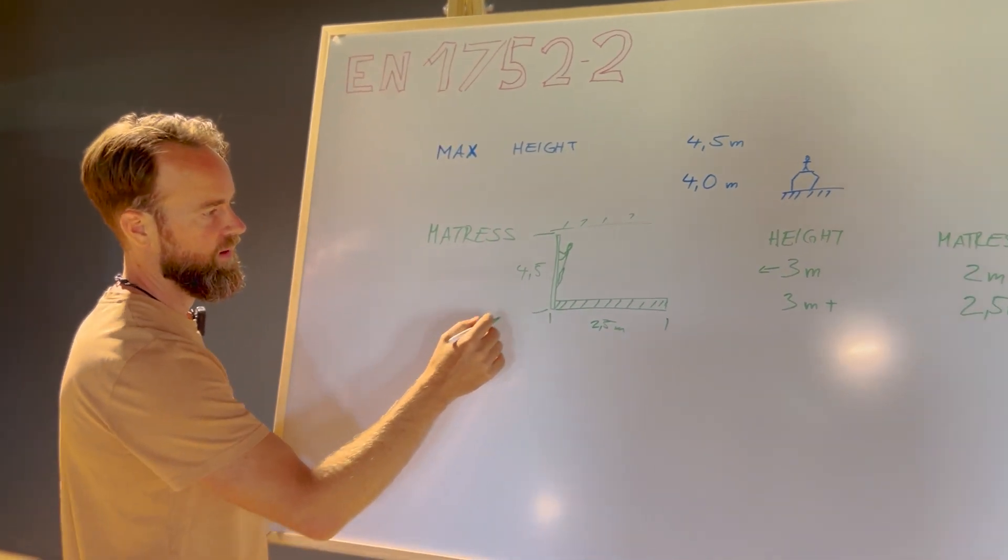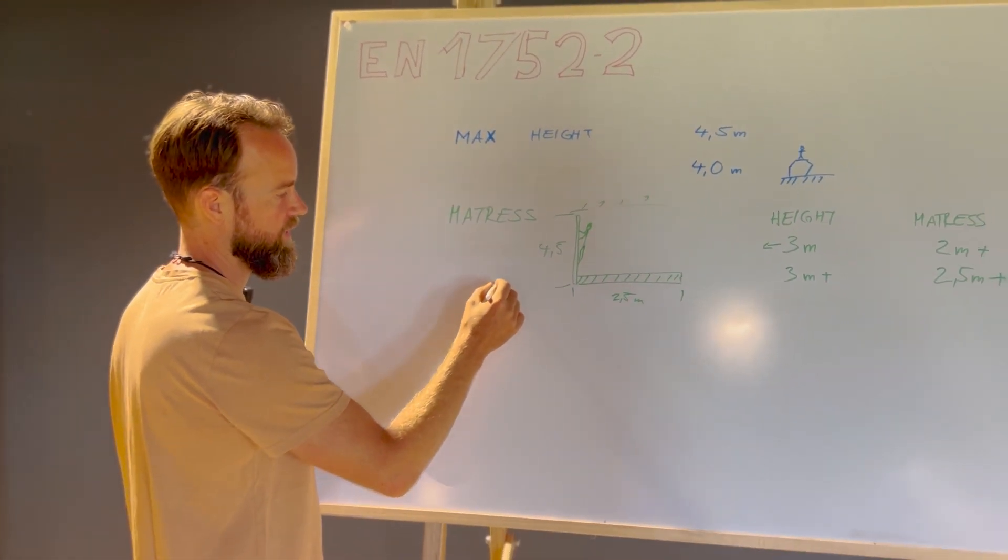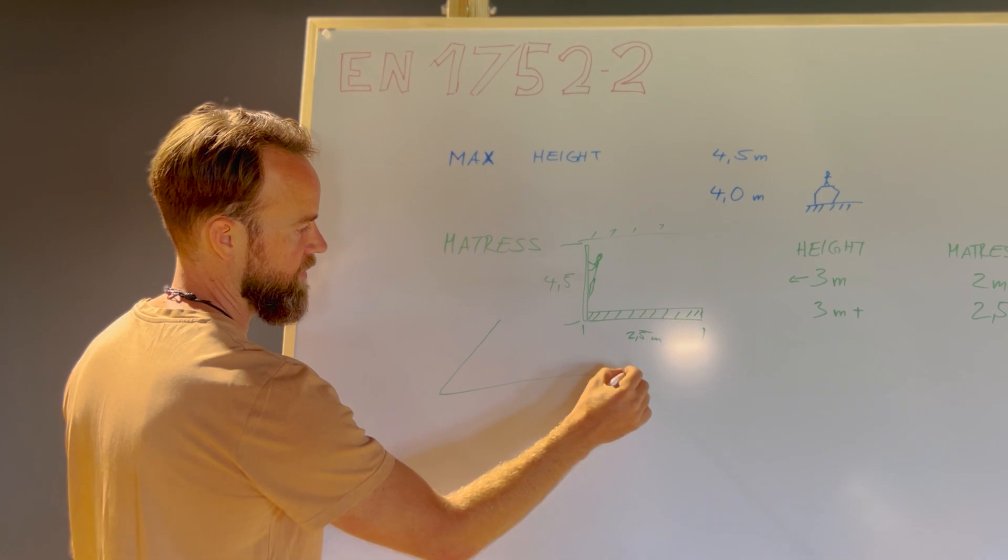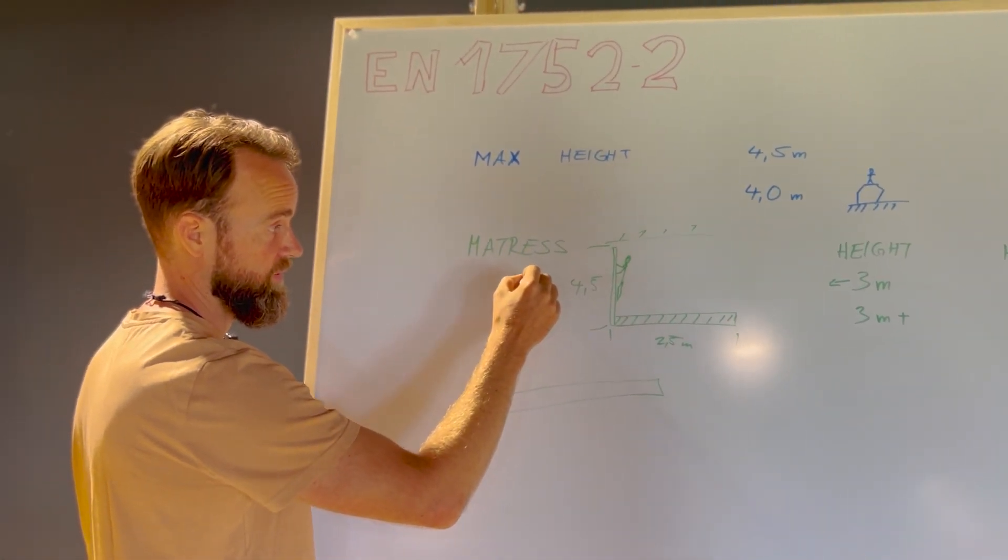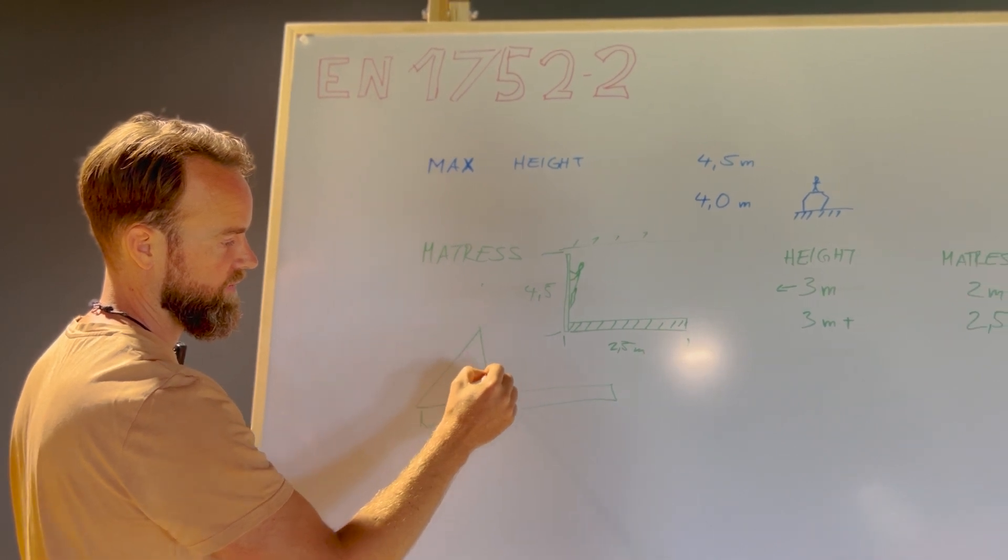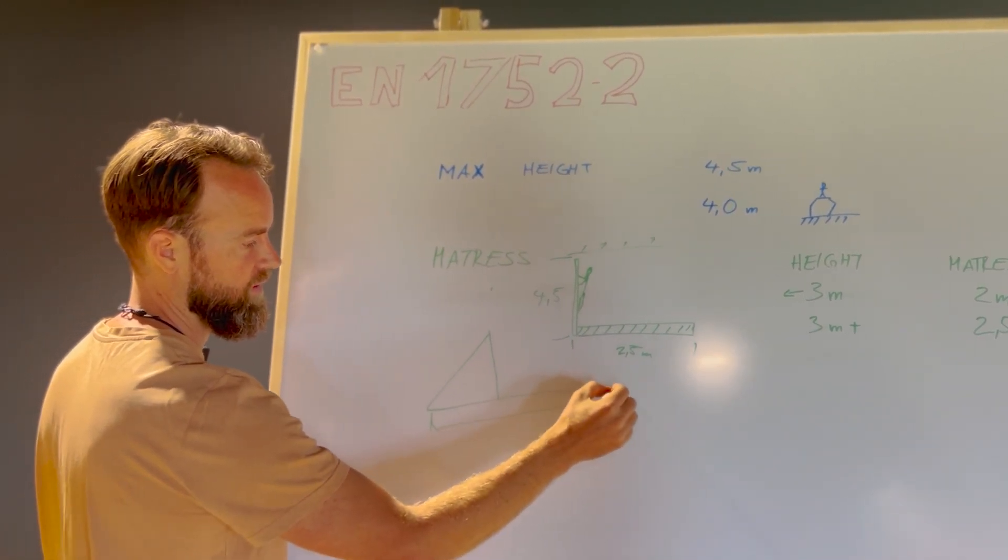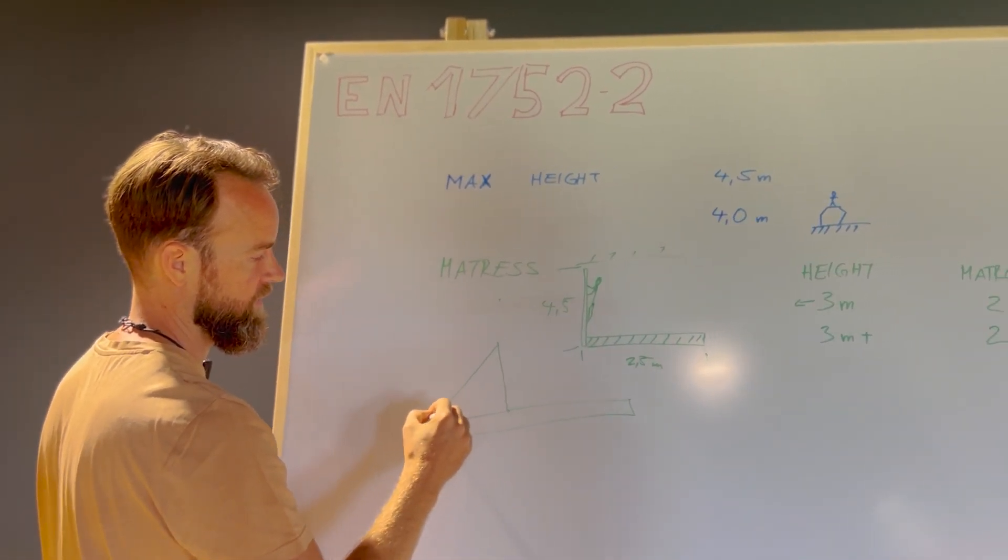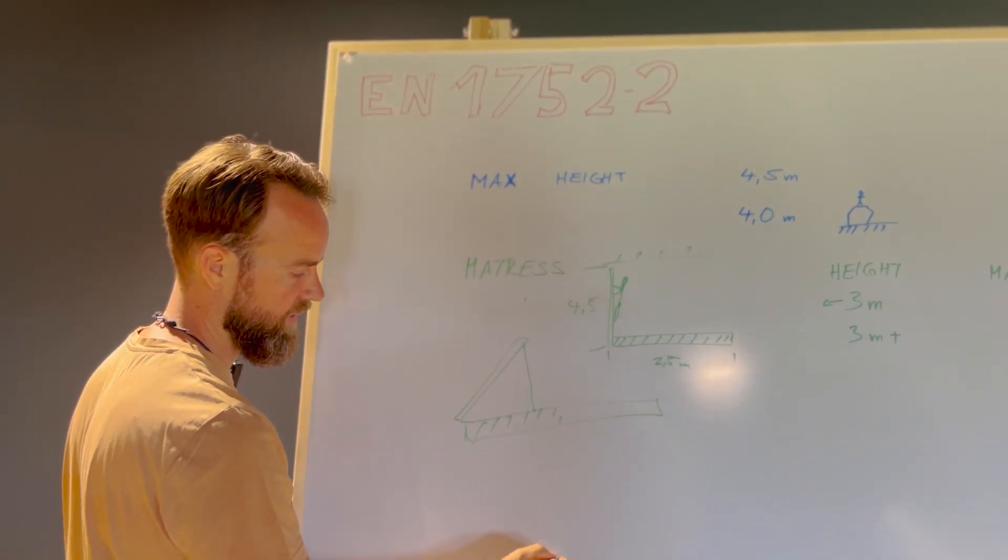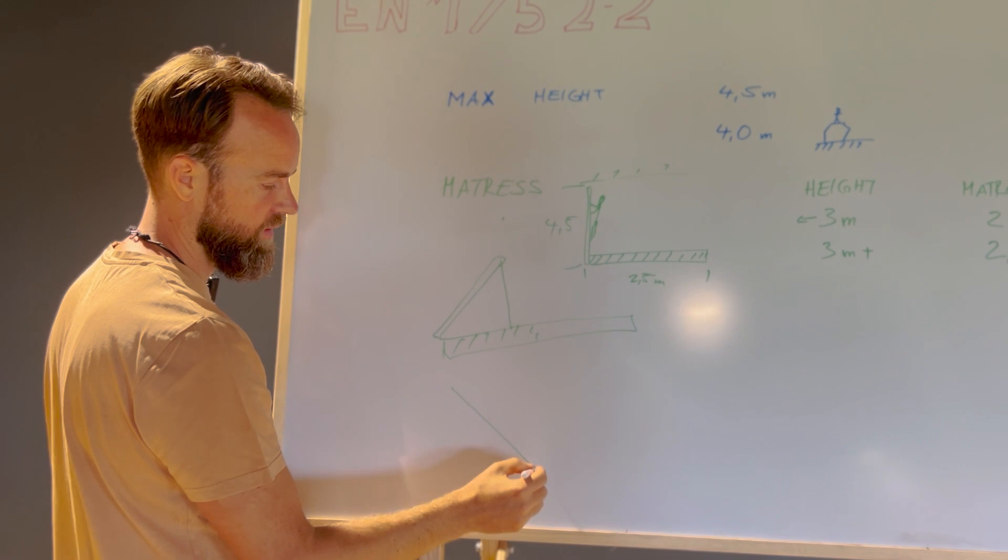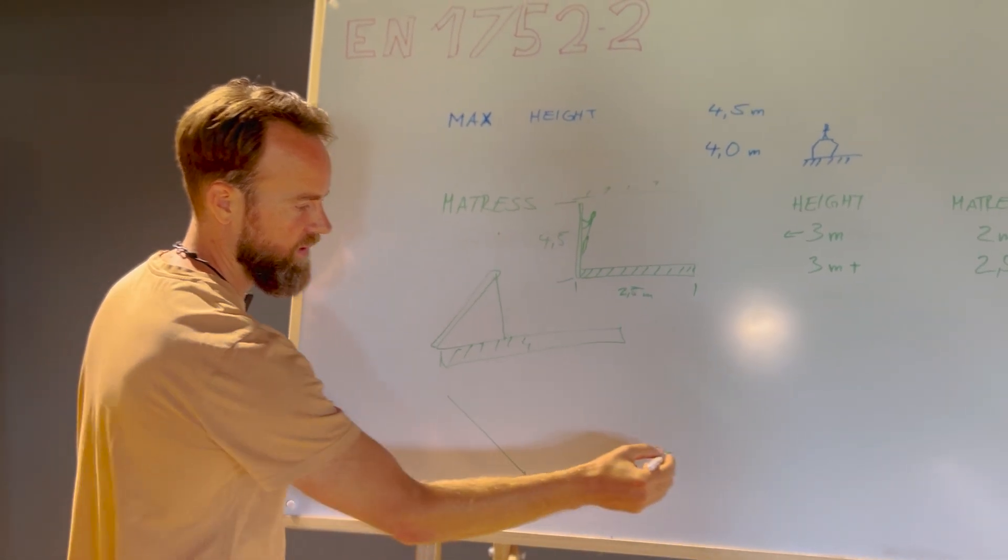Important to know is how do you measure it. If you have an overhang and you have the mattress, you always go from the projection from the top. Obviously here is where you start your at least 250. This is your wall, that's the mattress. Same goes when you do a slab. You don't start now at the top, you start here, and that's your 250.